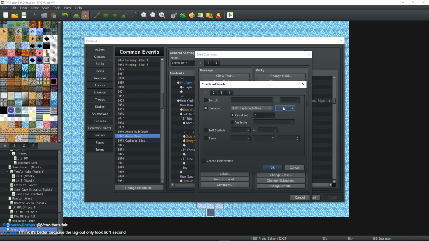I don't expect every creature to be captured 100 times. How many times and how many creatures? I don't know, let's say 20 times. So that means it's a 5 level bonus for each one that you would capture. But I also don't want it to be locked in, so if you capture 10, you have to fight it at level 50. You should give them the option to fight at a lower level.